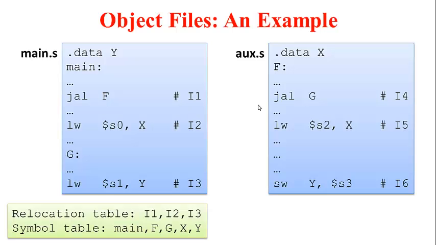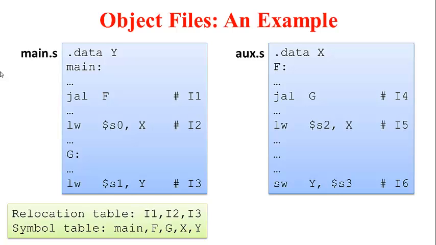Here is the answer. The relocation table will contain the list of instructions I1, I2 and I3, that is the line numbers or instruction numbers in the text of that object file, and the symbol table will have all of the unresolved functions. Note that at this point all of these symbols are unresolved, both local as well as what is there in the other assembly file, all of them are unresolved. So what this means is that this object file does not yet have valid machine code for the instructions I1, I2 and I3.